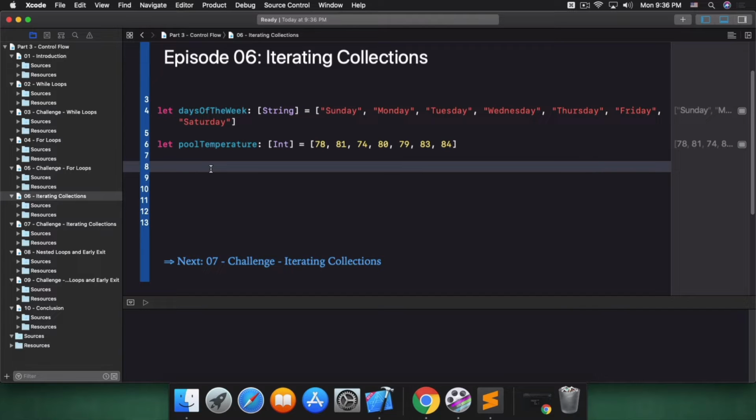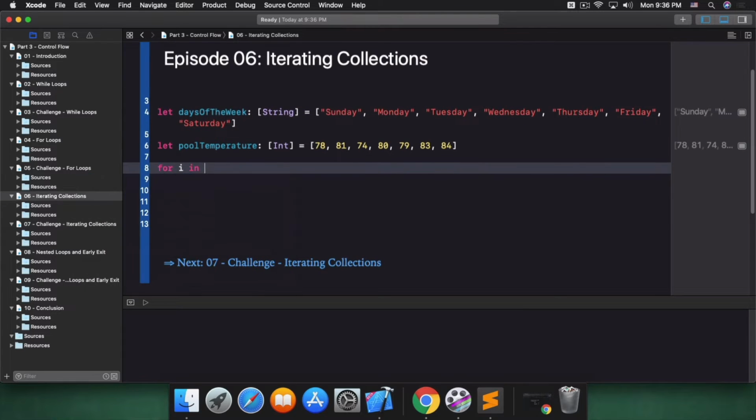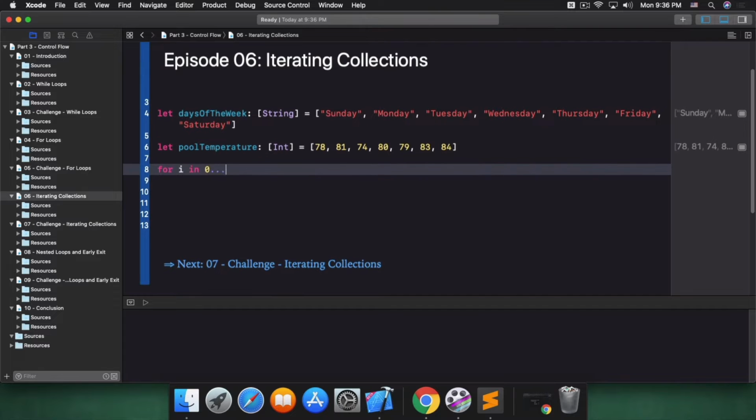So, since you want to go through or iterate over all items in that array, a for loop would be your best choice. So start by constructing your for loop with i for index from 0 to what? Well, you could define a constant named count up above and set it to 7, which is the length of each of those arrays.